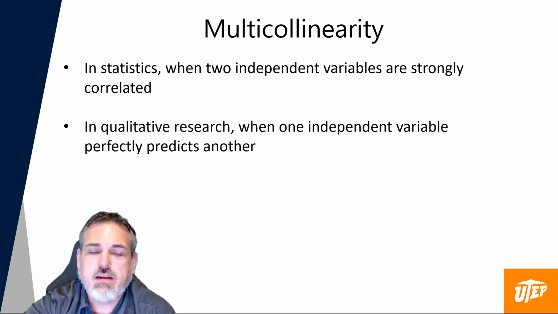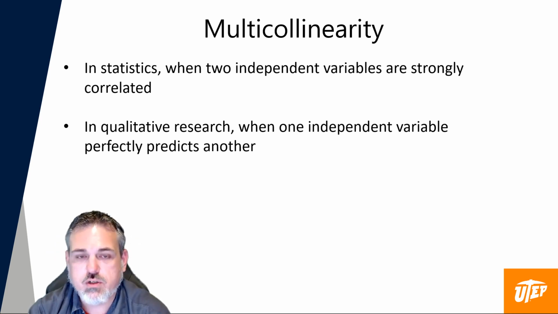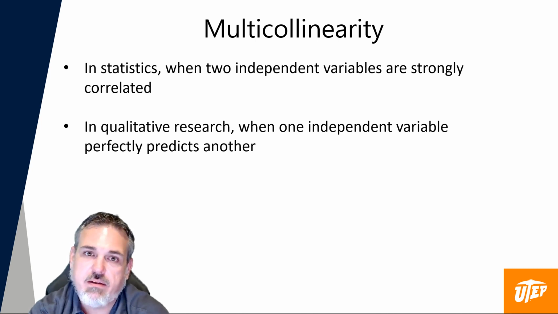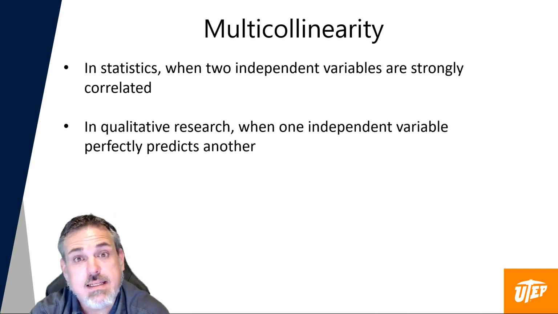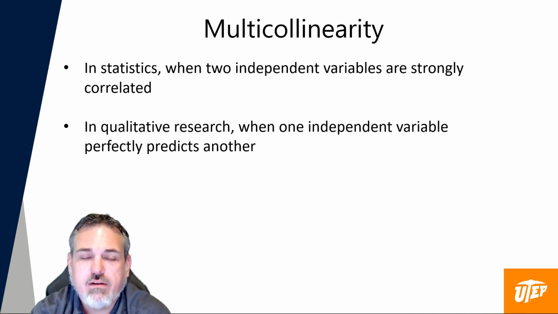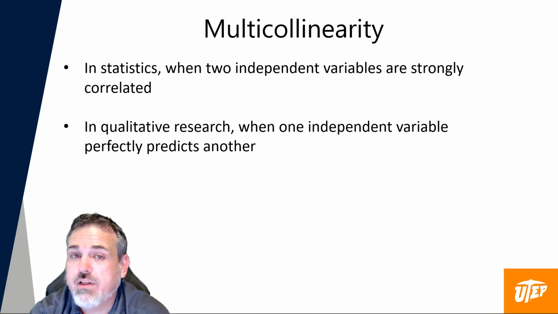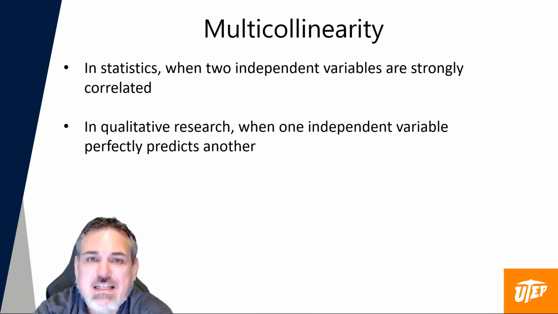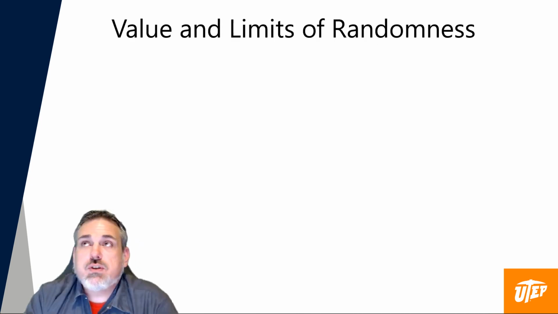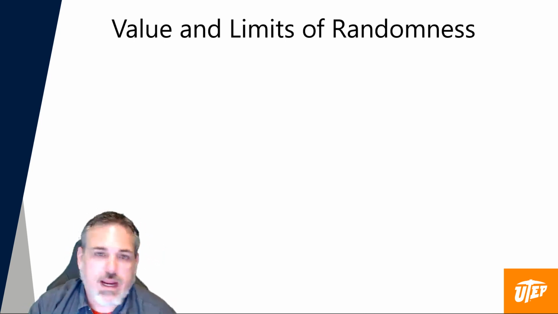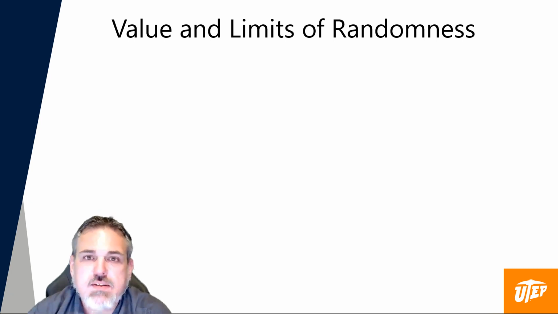Because one independent variable perfectly predicts another, if you're trying to examine outcome C, you actually cannot assess the independent effects of A on C or B on C, because A and B perfectly predict each other. And therefore, any independent effect on the outcome which you would like to draw some causal inference to, that is C, is simply impossible to do because of the setup of your data. Now, there are certain ways to get around this, and in quantitative research, we would tout randomness, and I'm going to explain why that is here.